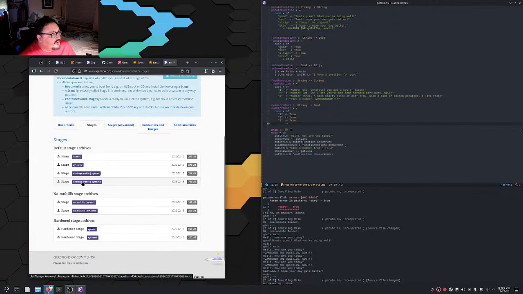I use desktop profile. Well, I use systemd, but you can use OpenRC if you're planning to use OpenRC. So desktop profile OpenRC. Right here.